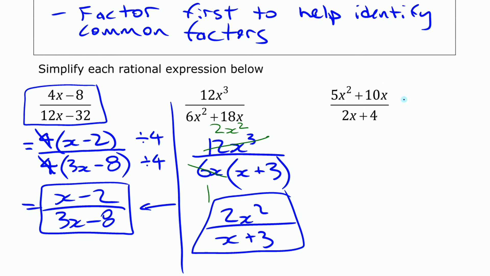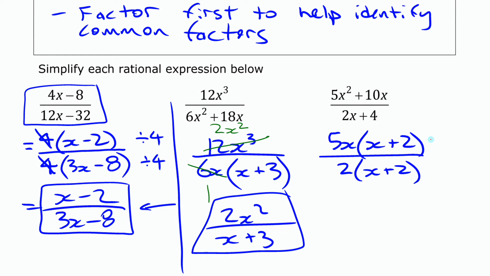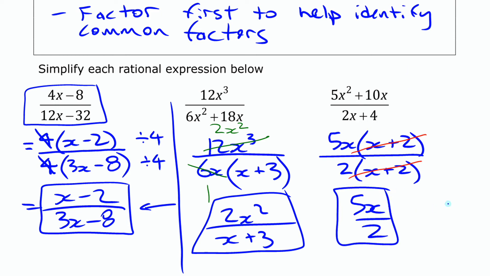For the next one, write it in factored form first. The numerator factors as 5x times (x plus 2). On the bottom, the common factor is 2, leaving 2 times (x plus 2). Looking at these, there's no common factor of 2, 5, or x between them, but both have (x plus 2) as a common factor — those two numbers are identical for any value of x. Dividing top and bottom by (x plus 2) cancels it, leaving just 5x over 2. You can verify by substituting a number into both expressions.